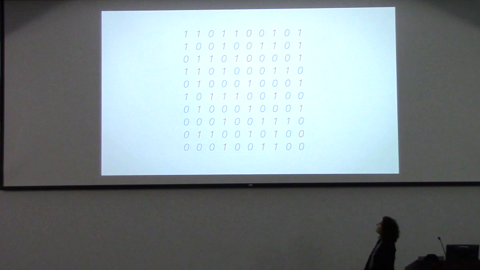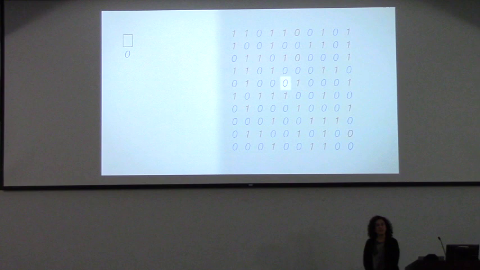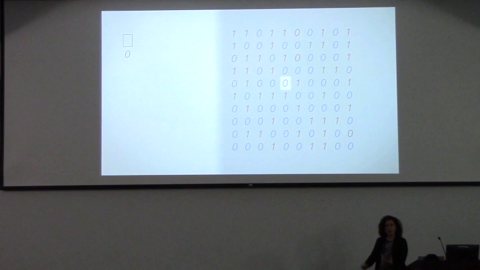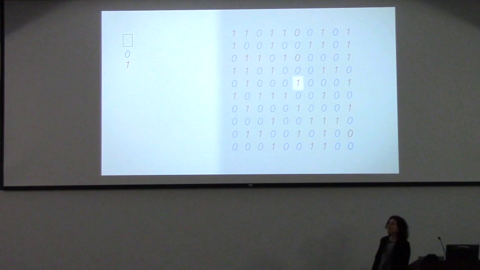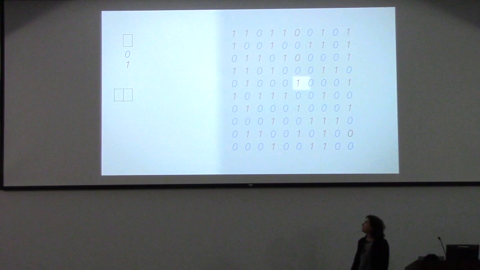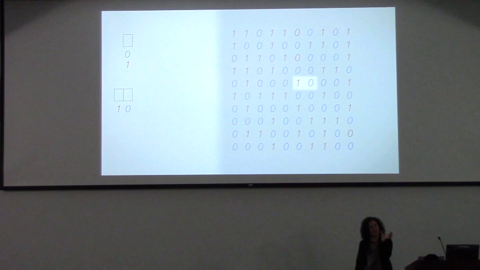I've filled in everything. And what I could do is ask the same kind of question. Is there a window such that the number of ways to fill this in is at most the size of that window? Well, if the window is of size 1, you could fill it in with a 0 or a 1. Otherwise, it's not a very interesting pattern, right? So there's 2 ways to fill in the window of size 1. The window of size 2, I actually have choices already. Do I mean a window of size 2 like this, a horizontal, or a vertical window of size 2?